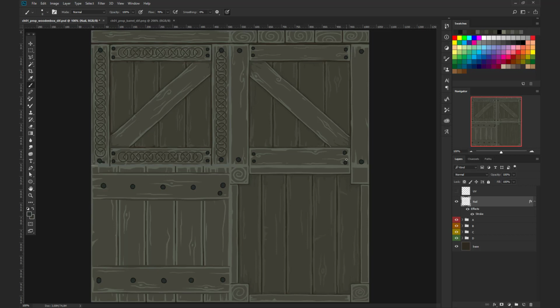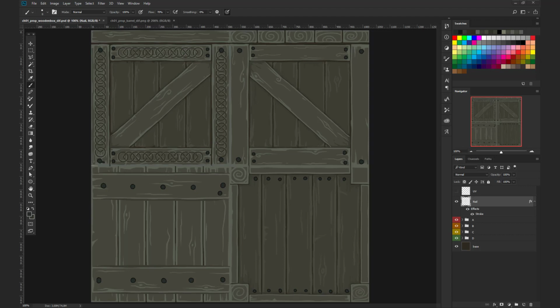I will add, no. Maybe just here add some nails. Yes. Okay. And I'm looking forward to assign this texture to my 3D object very soon.